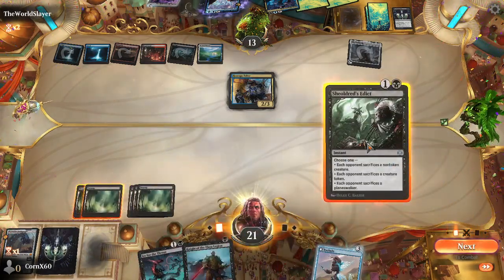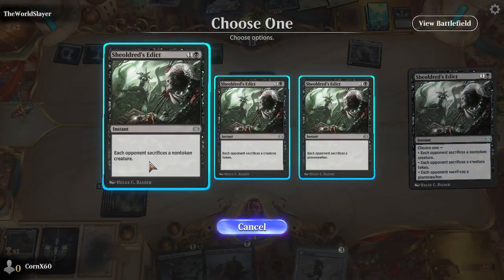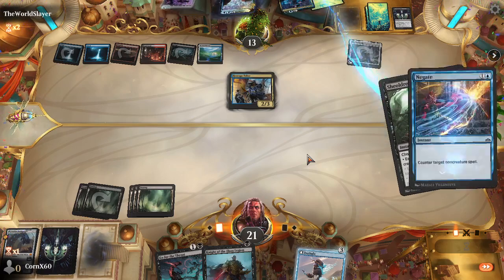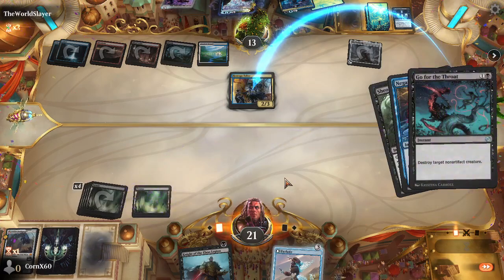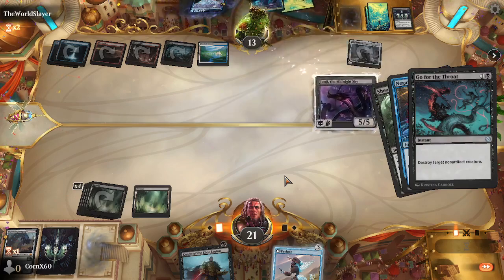So I'm going to Sheoldred's Edict him, I think. Sacrifice a non-token creature. He doesn't have Urtai mana. Is that a negate? You're crazy. Bro, you were actually crazy. I'm killing your Hostage Taker then. Give me back my Junji.